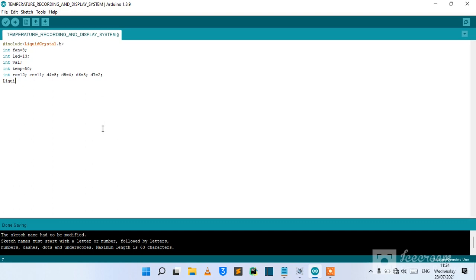LiquidCrystal lcd (RS, enable, D4, D5, D6 and D7).